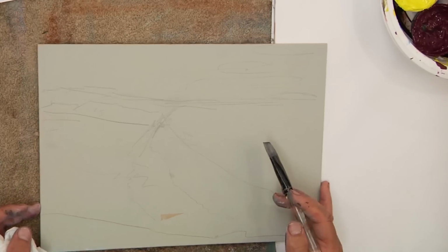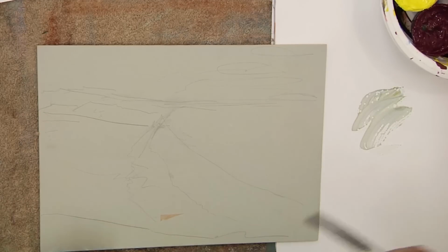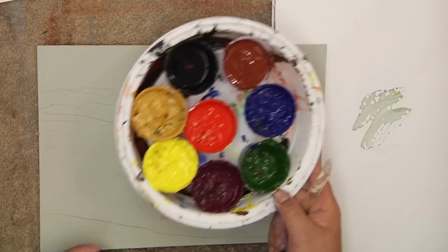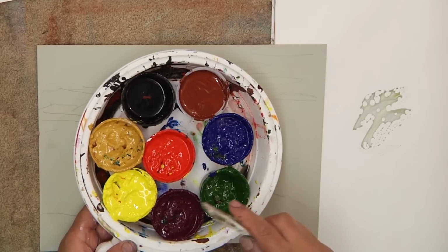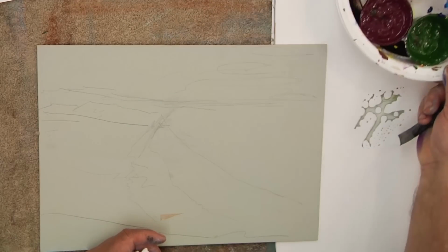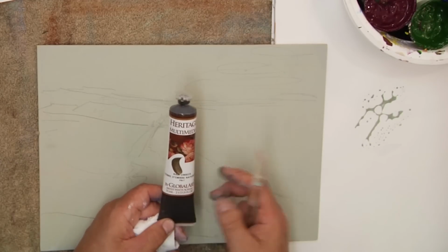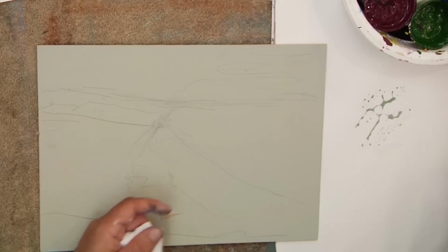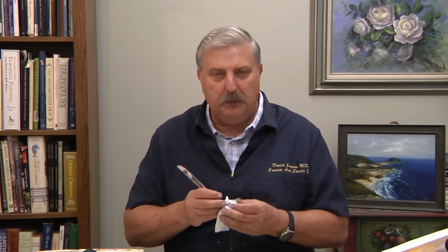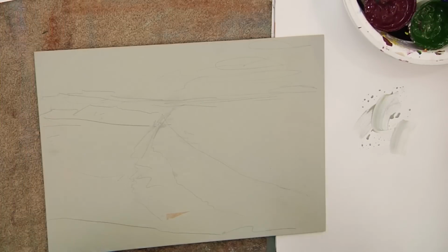So the first thing that we've got to do is I'm going to take my bigger brush. I'm going to use my Paint It Simply colors that I have out here. It's the 6 regular colors, and I've added some pine green, some burnt sienna, and some yellow oxide. Sometimes I add other colors, like today I might be adding some raw umber. I normally like to paint with the colors mixed with extender. But when I have those mixed up with a lot of extender, I can add the other ones like a raw umber without having it globalize or anything, because there's so much extender around.